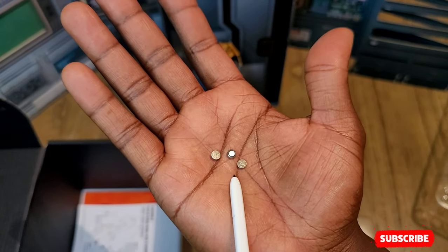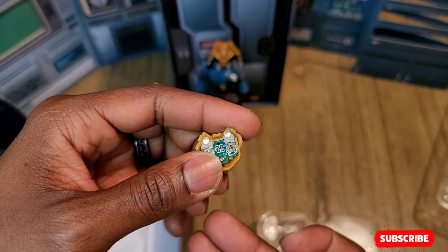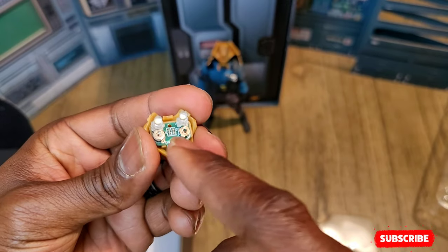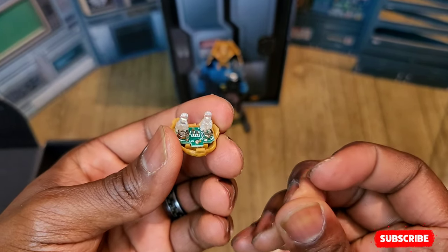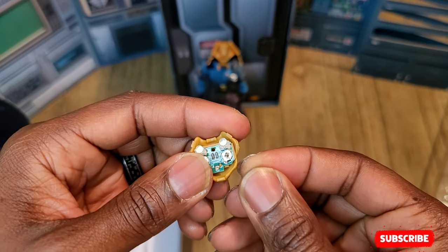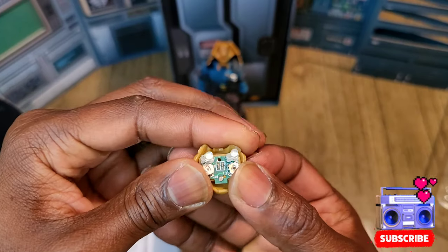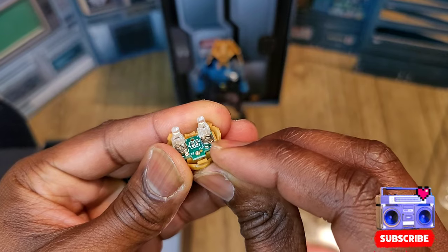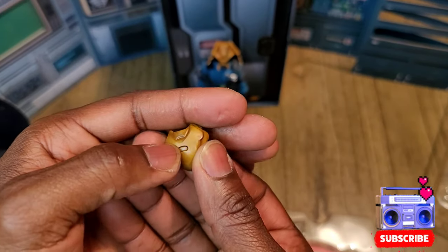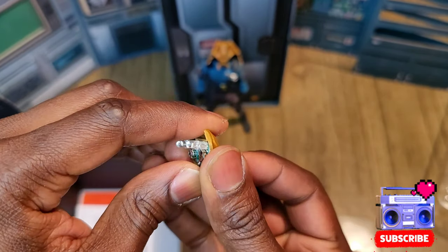Be careful with these because once you drop them they're going to roll somewhere and they are gone for good. I want you guys to see the inside of Gomez's head — two battery holders in there. I'm going to attempt to do this while filming at the same time, so this is dangerous — kids do not try this at home. You pretty much just slide the battery inside right there, using your nails. Slide the batteries inside those two little holders, press for contact.